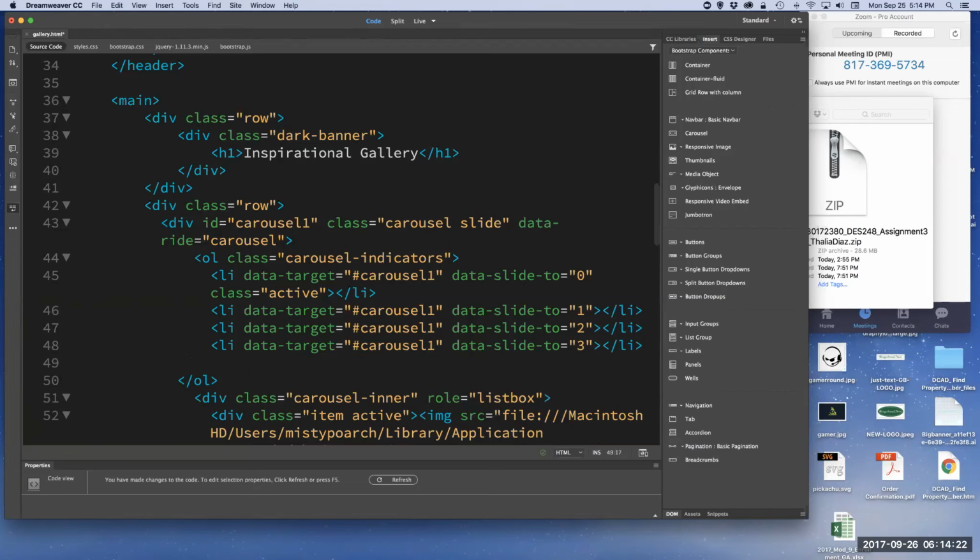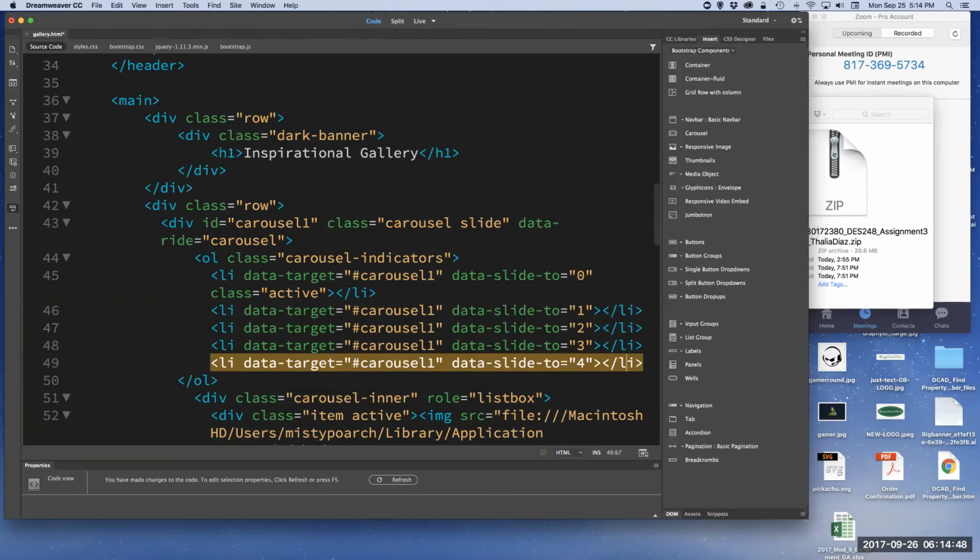And then you're going to hit your enter key and do it all over again. LI, data-target equals pound carousel 1, data-slide-to equals 4.